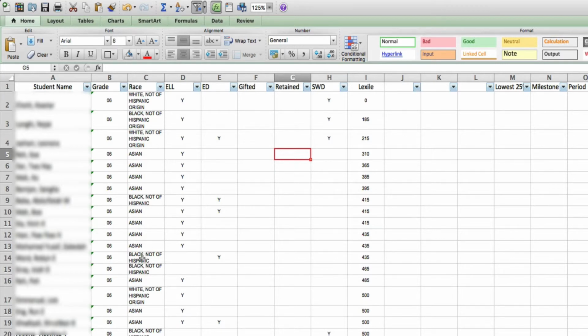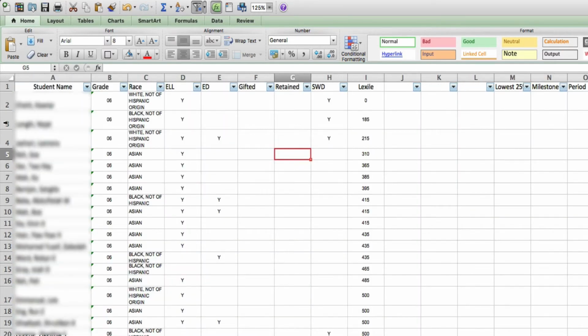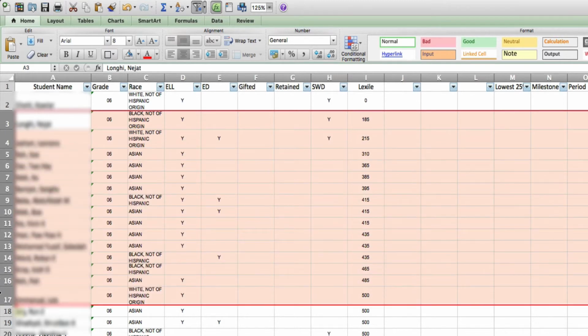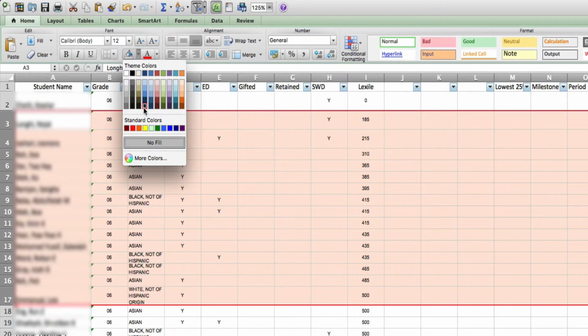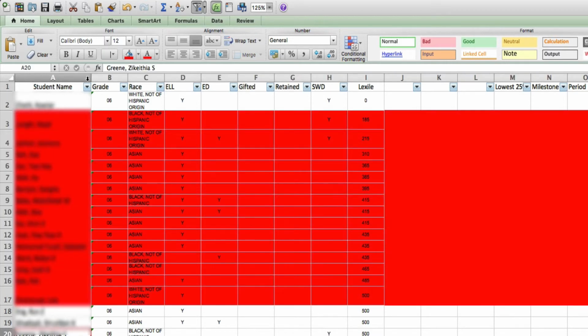Now I'm going to do a little test just to make sure that everything is correct. I'm going to select rows 3 through whatever, and I'm going to change the background color of those rows to, let's say, red. Now I'm going to run a filter.